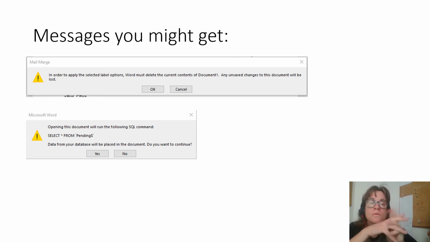And the second warning is this. You're working away in your database, done your work for today, you've closed everything and put it away. The following day, you need to send that letter again to different people on the list. You open it up and this warning comes up. All it is saying is, hang on, we're connected to a database. We're warning you, do you still want to open it? And you say yes. And you can always just reconnect to a different database if that's ever needed.